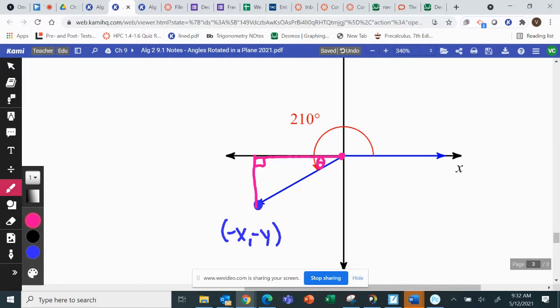So this is what we were doing at the beginning of class. What is that theta? What is that reference angle? Brooke, did you get it? Did somebody tell you 60 and you said it? Oh, okay. I thought I heard noises over there. It's not 60 because this is 180 here, and this is 210. It's going to be 30, okay?